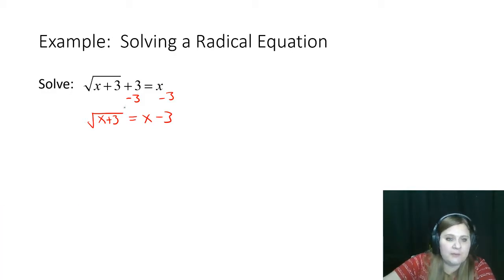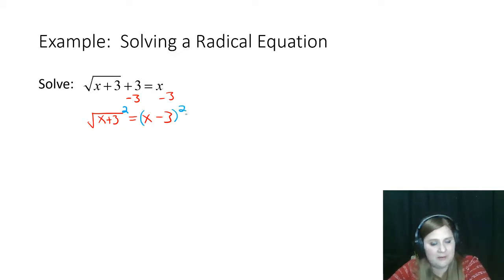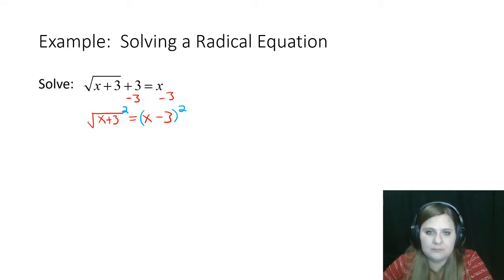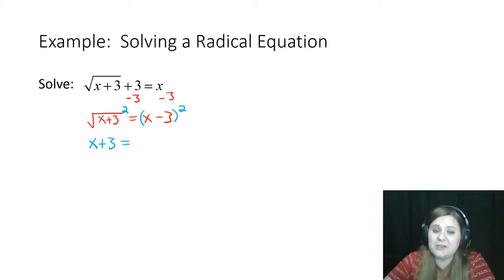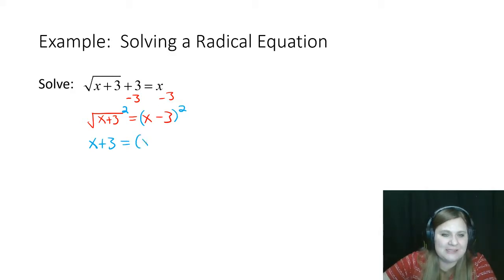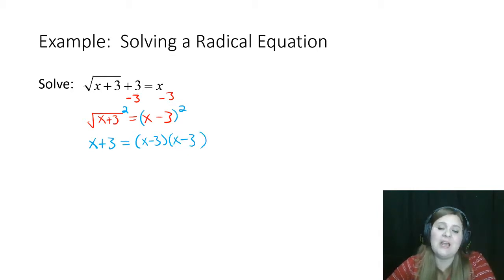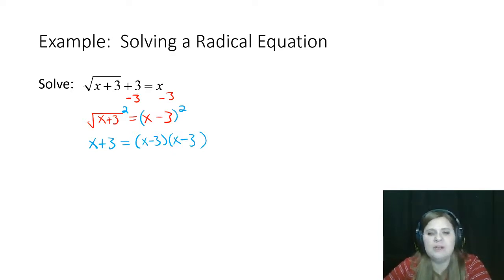One of the things you have to remember, though, is when you square that side, you're squaring the whole other side. So you do have to put parentheses around the right side of the equation before you can square it. Now, the left side, the square and the square root have canceled, and I'm left with just x plus 3. And on the right side, remember that you cannot just square the pieces, okay? You have to write out x minus 3 times x minus 3, okay? Because it's squared, it gets written out twice. And you'll need to FOIL it. If you just square the pieces, you'll miss out on the middle term, which messes up the whole equation. So remember, write it out twice instead.